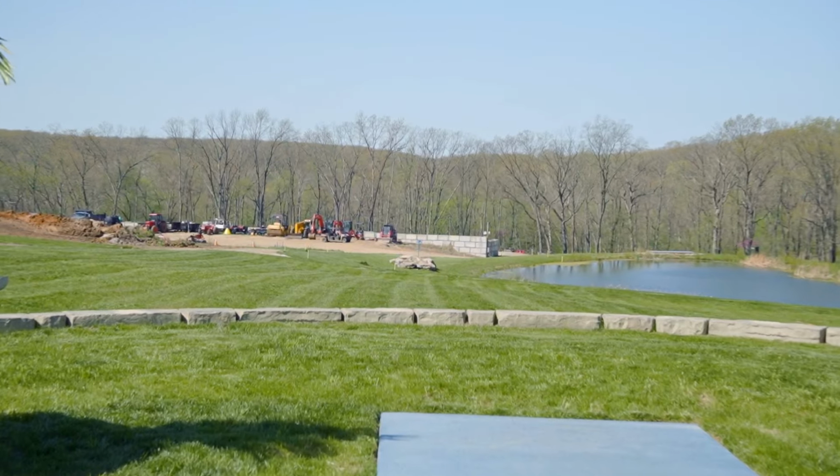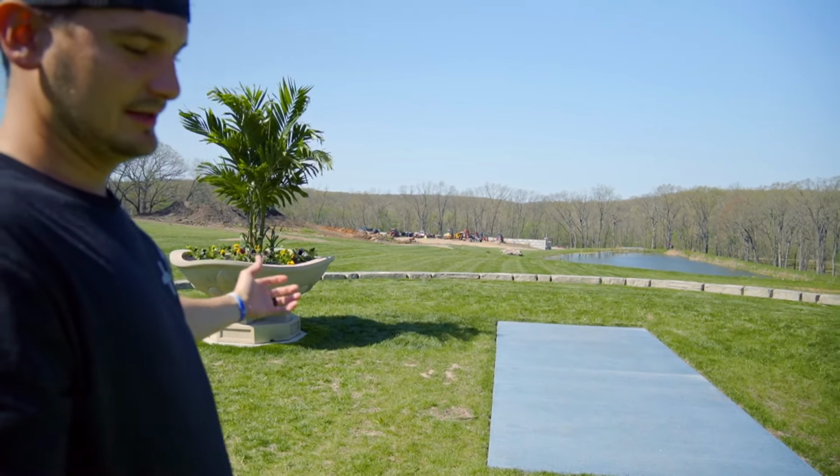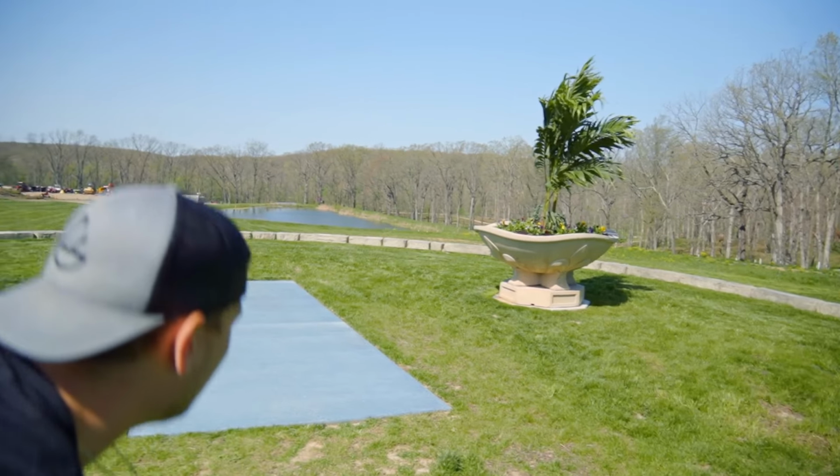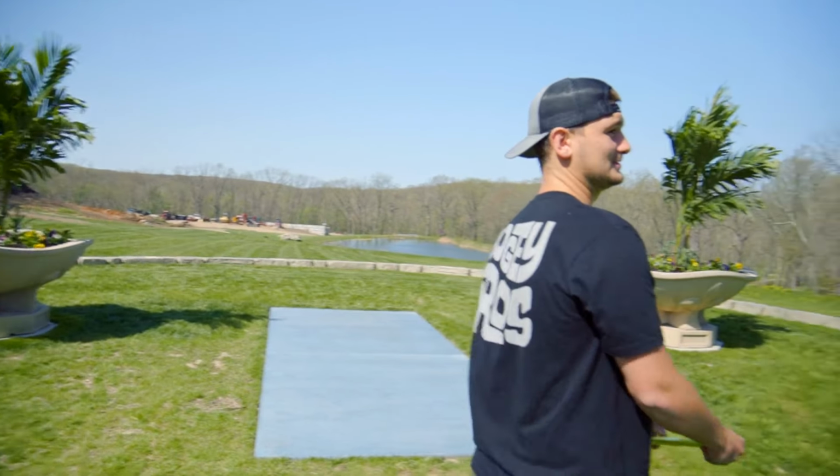We're playing in the B position right now. Island green, water on the right, OB everywhere. With the most headwind. Incredible hole one tee pad I've ever seen. Landscape tee pad. Also, they're all dyed concrete, so you know exactly what tee you're on. Great start so far. That's awesome.